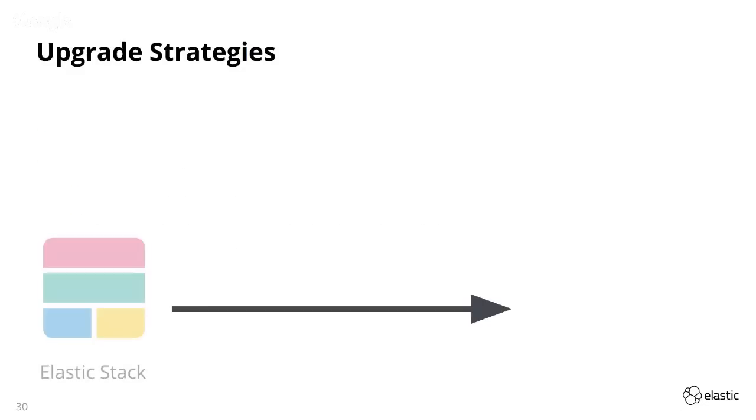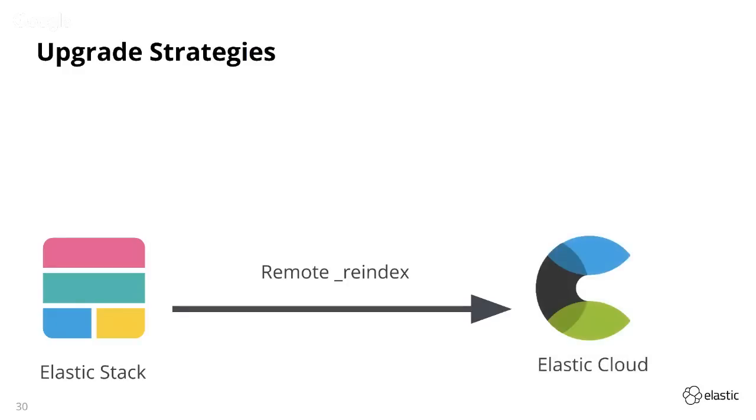One thing you could do if you're looking at going from your Elastic Stack is do a remote reindex into, for example, your laptop or virtual machine, but into something like Elastic Cloud, which is something that Josh was just demoing. So you can do a remote reindex into Elastic Cloud, and then dig into that data and practice upgrading from there.